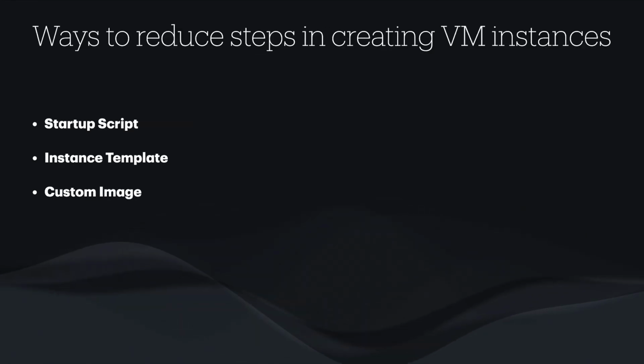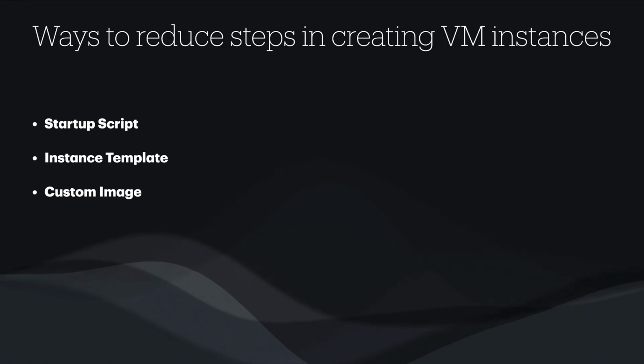Now let's talk about ways to reduce steps in creating VM instances. There are three different ways. One is a startup script, the other is an instance template, and the third one is a custom image. A startup script provides a way to enter commands at the time of provisioning a VM instance, using which one can run installation scripts when the machine boots up.